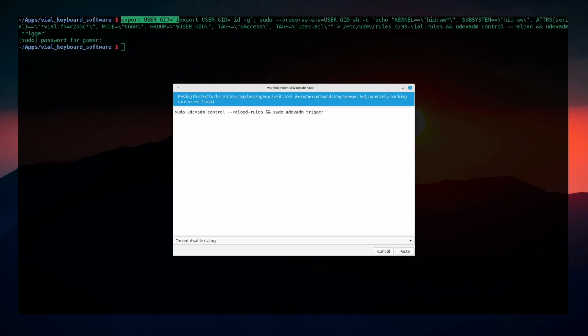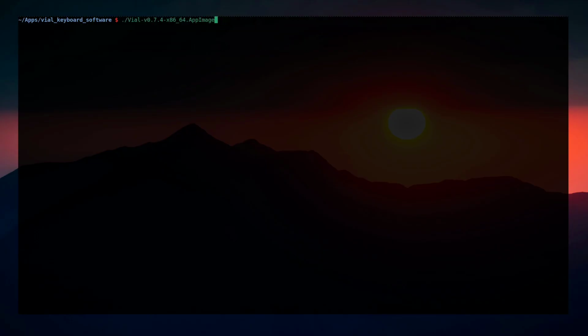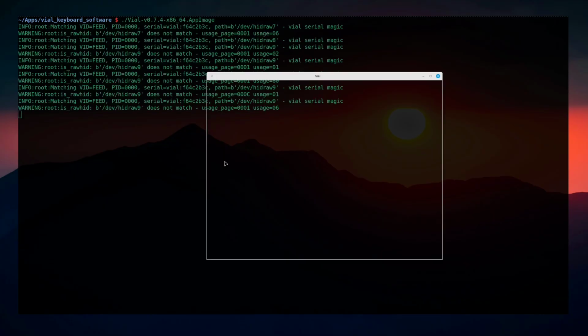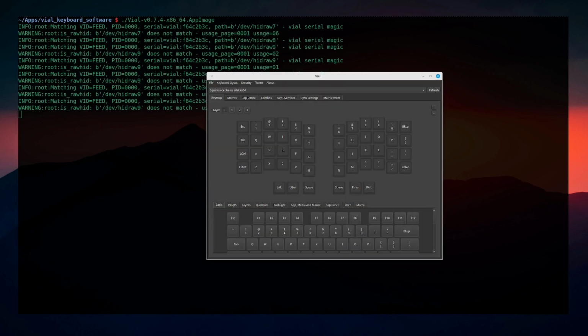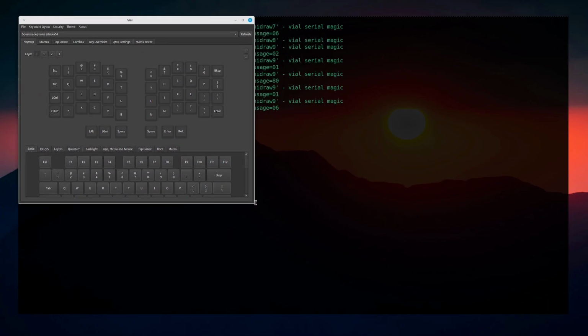Alright. I know my setup is not really very good, but this is what I have when I make videos, to not reveal any private details and stuff like that. And here's the program when it runs, the VIAL program. It's pretty easy actually when you mess around with it a little bit. In this video I'm not gonna be messing around with it that much. I'm just gonna show it right here.